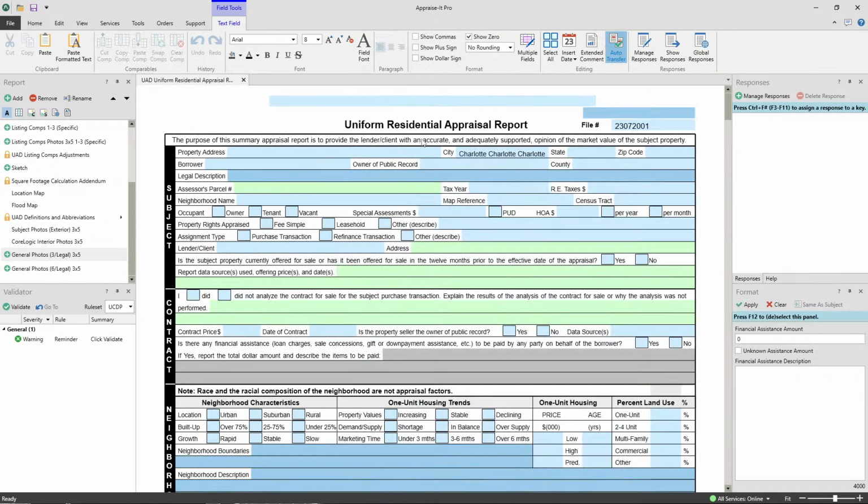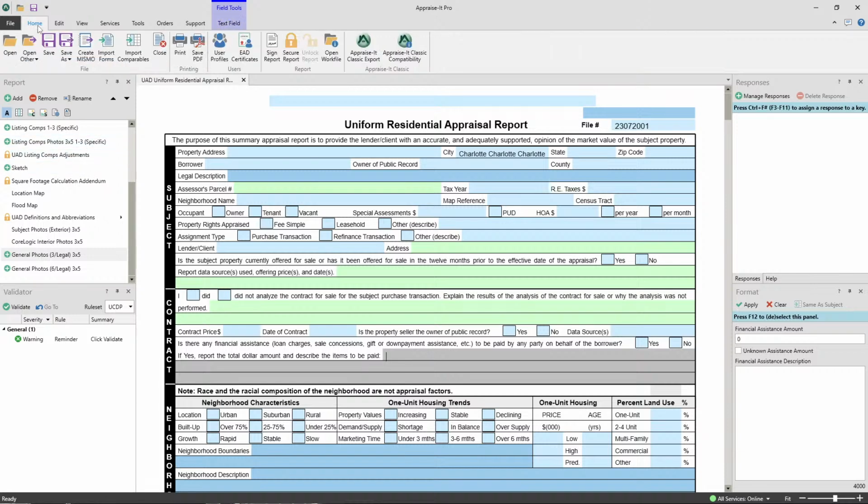So what you'll want to do is either open up an existing file and then clear out what you don't want in there, the stuff that's specific to that particular report, or start with a blank report, get the layout and everything in the table of contents in the report panel the way you want it, and add additional photos or images. If you're in, I think, North Carolina and Missouri, you're required to put a printed version of your seal on the report, so go ahead and get that in there. Put other information, whether it's a scan of your license or your insurance, whatever it is. Get all that stuff squared away the way you want to start an appraisal.